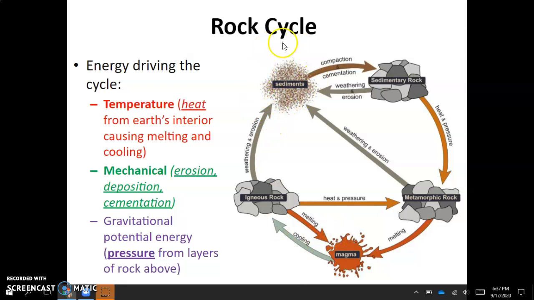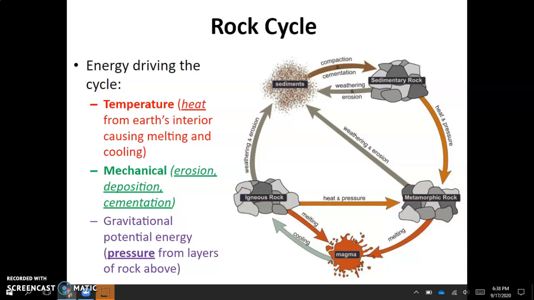If we come back up to our sediments here, over time, these sediments that are eroded from our igneous and our metamorphic rock will eventually be eroded away, deposited, compacted, and then cemented. Remember when those minerals get into the little pores and cement it down and become sedimentary rock again. Sedimentary rock is also very brittle, so it can be broken down pretty easily. It can be exposed to weathering and erosion and then be turned back into sediments. So basically, these rocks can go through different processes to become sediments, magma, or different types of rocks.